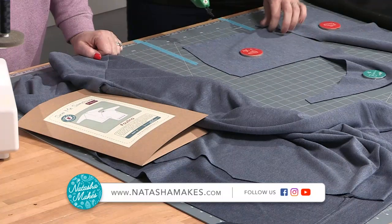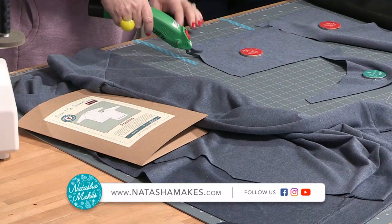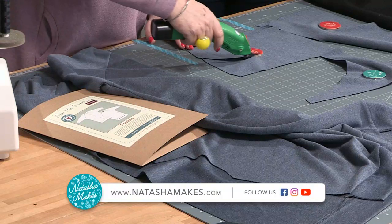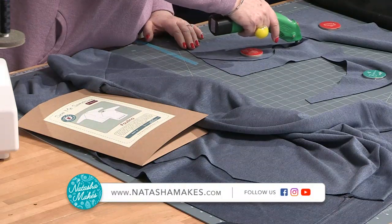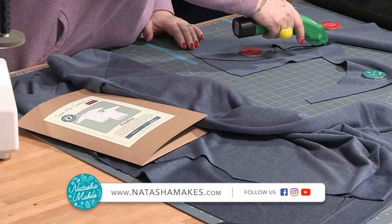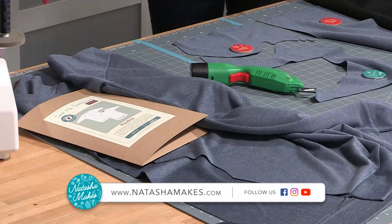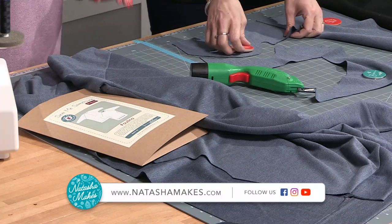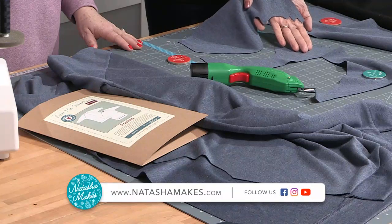Oh, look at that. Do you want to have a go? Speedy, go on, have a go. Oh, so how accurate could you... Oh, you could, yeah. Oh, look at that. Game changer? Yeah, I quite like those. A bit scary to start off with, but practice. Look, that's how detailed you got it.